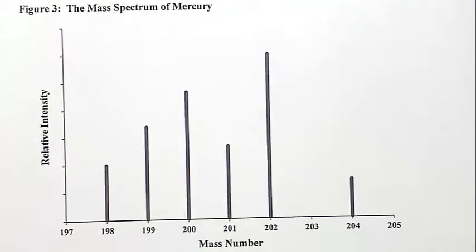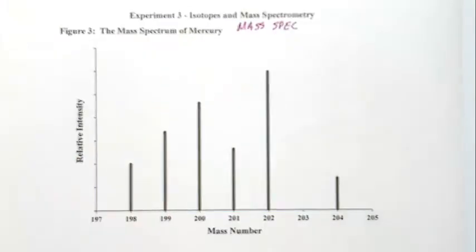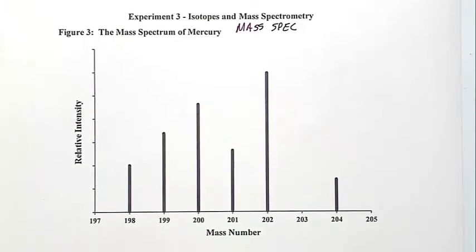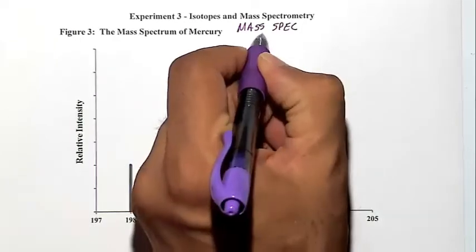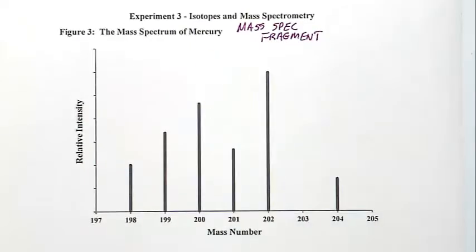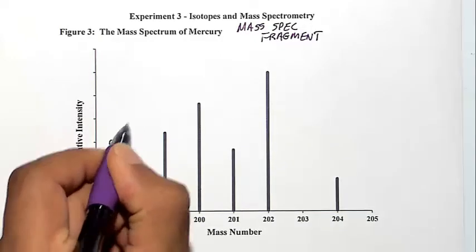Another topic that we really should talk about, but we won't, is a mass spec or a mass spectrometer. These instruments can run in the range of $500,000 to $1 million or even more. And what they do is they fragment the analyte. And by analyte means your sample that you put into the mass spec. You usually inject the sample, and then via injection, the sample gets bombarded with electrons, and then those electrons create fragments. So what you actually see in a mass spec is a mass over charge peak.